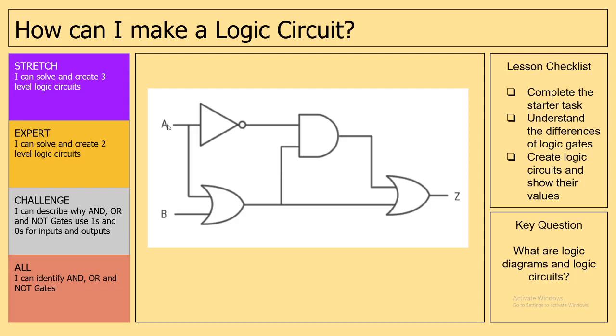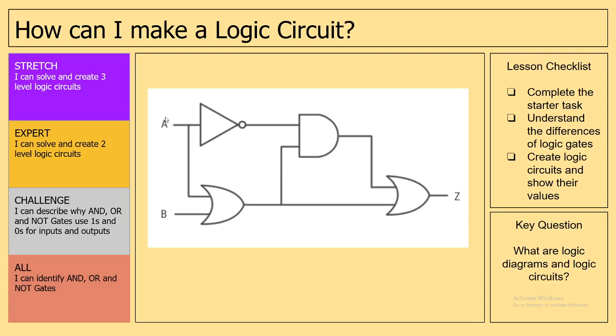If we're saying that A is worth 1, it goes onto this NOT gate, and it's going to be worth 0. So straight away we've got a 0 coming in on that AND gate. Similarly, we've got a 1 coming here, and if we say B is 0, we've got 1 OR 0. That gives us 1, which is then going to go this way to the OR gate, and also up this way to the AND gate here. So here we've got 0 and 1, which of course will give us 0 coming through. But then we've got the 1 from the B coming along here, so 1 OR 0 will give us 1, so we know that Z equals 1.